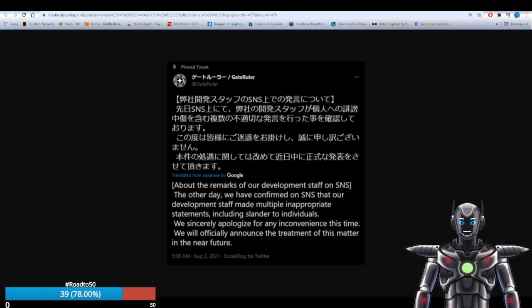So coincidentally, not coincidentally, Gate Ruler got announced on the same day that Buddy Fight died. That corpse wasn't even cold yet. It was still voiding its bowels before Gate Ruler showed up. I mean, yeah. Hey guys, I made Buddy Fight. I make Gate Ruler. Please buy my game.